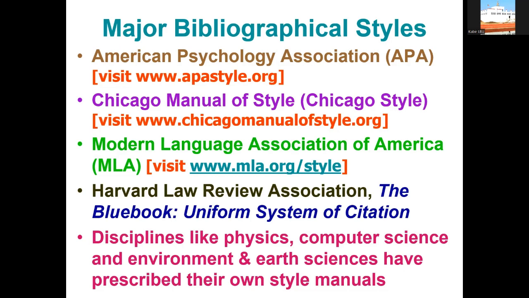And one must also be aware that if you are using the APA system in your referencing for the whole chapters, you have to accept the APA system. It is not advisable that in one chapter you are giving the APA system and in another chapter you are putting the Chicago Manual or the MLA system. So you have to adopt only one style of writing in your thesis. This is how the books, journals, periodicals or websites are given one by one in the APA system, MLA system, Chicago Manual or Harvard.